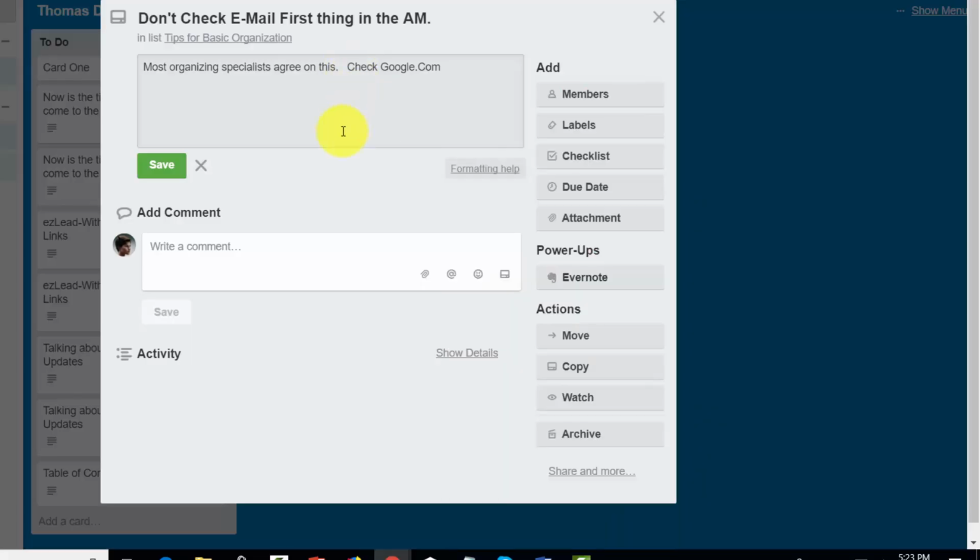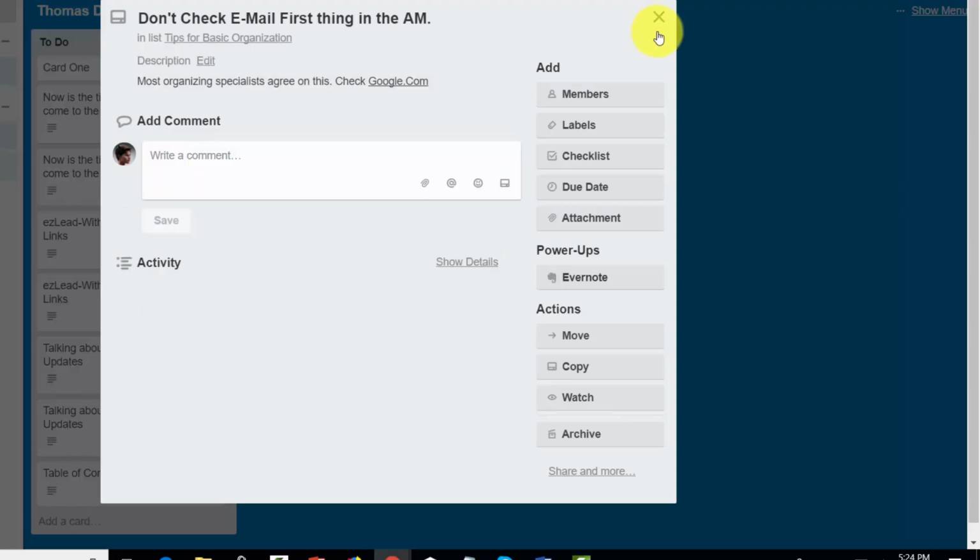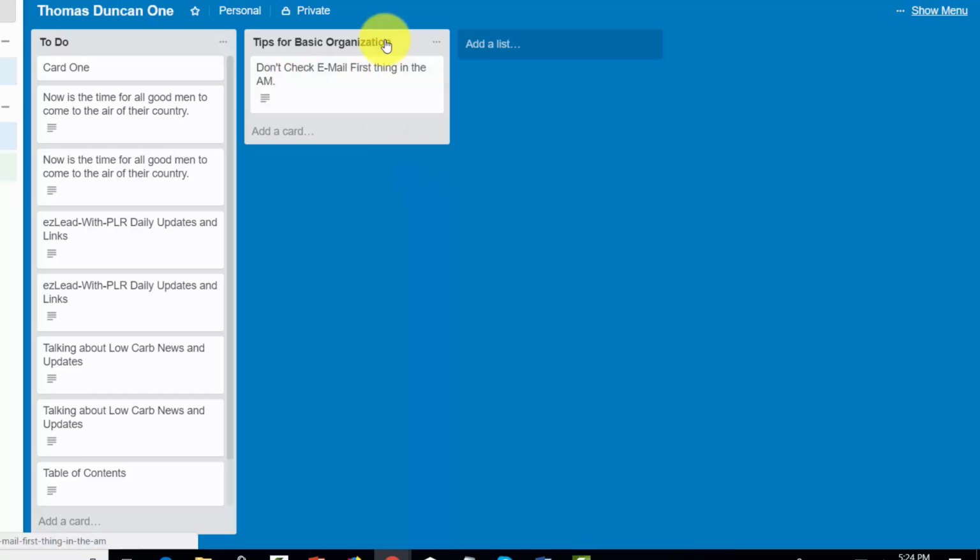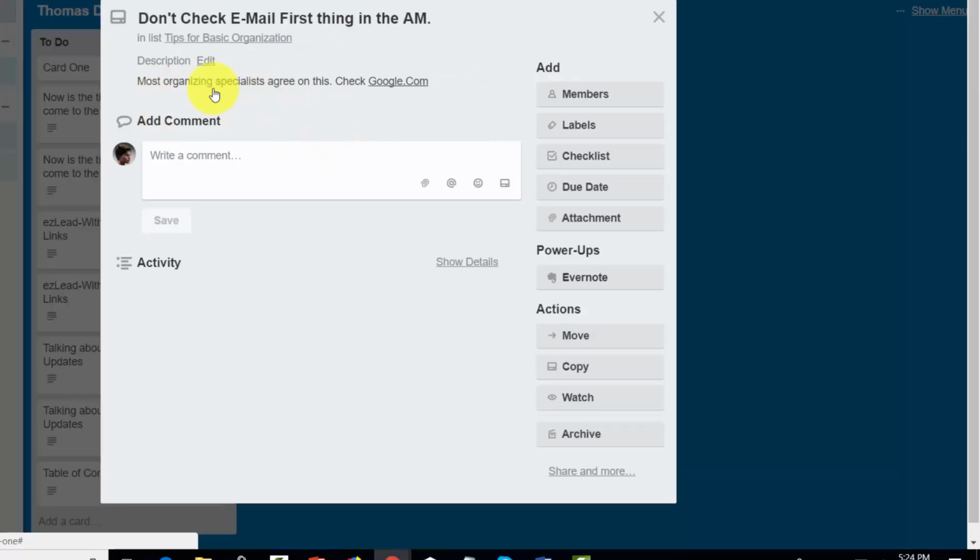What we're going to do now is we're going to save this activity. And we're going to close out and turn the card around. Now what you'll notice is that the card still appears with our comment, but if the individual wants to click on this card, they'll be able to see the back side, and then they'll be able to see the additional information that we have placed there.